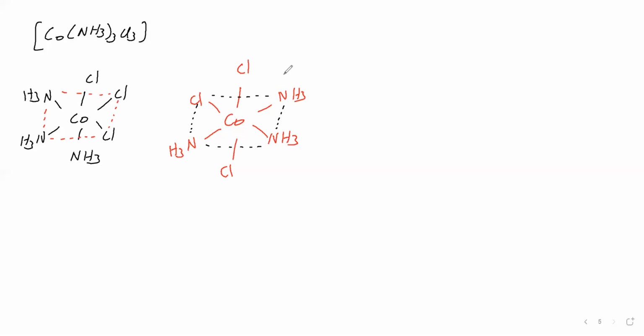The cis trans words we cannot say, but these two are different isomers, are they not? Yes, because in one all the 3 chlorine atoms are adjacent to each other, but here all the chlorine atoms are not adjacent to each other. These 2 chlorine atoms are trans to each other, against, across. These 2 chlorine atoms adjacent, these 2 chlorine atoms adjacent. These 2 are isomers, no doubt, but we cannot use the words cis and trans.